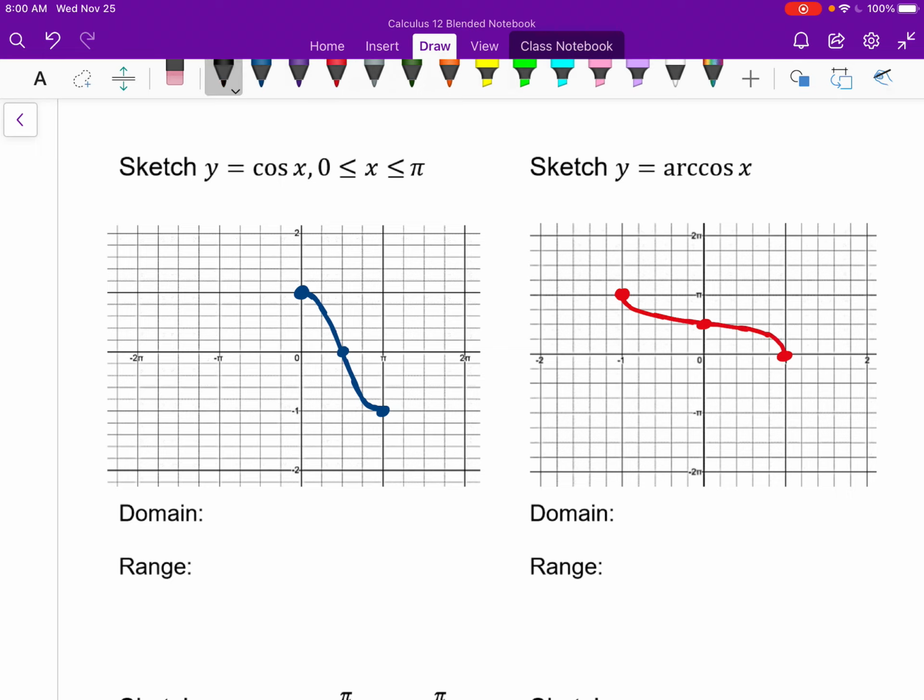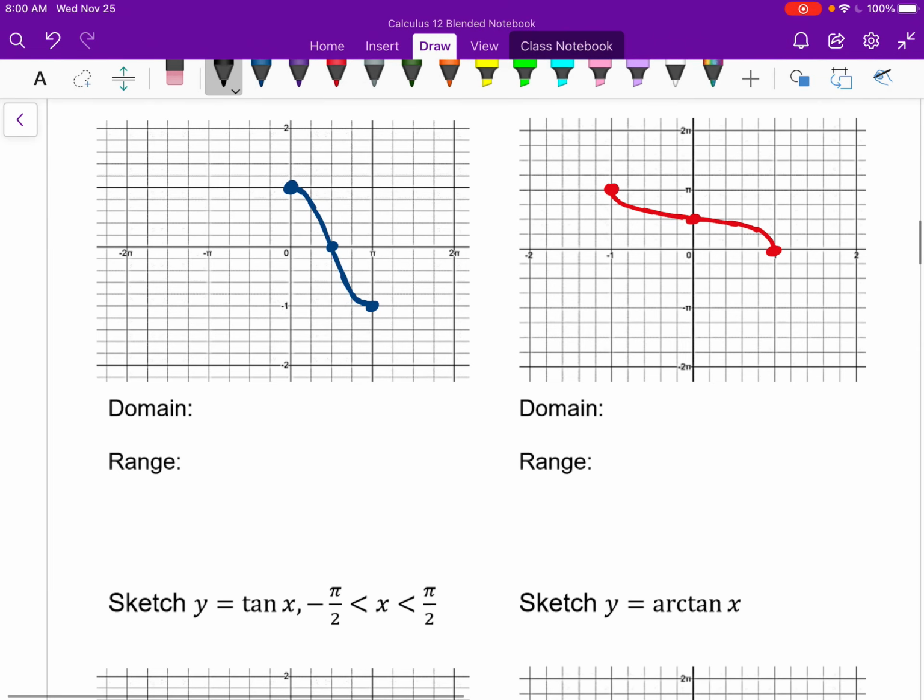Thank you. And that's arc cos. And again, I could draw the rest of cosine as a dashed curve, and therefore visualize how that would correlate with the rest of arc cos if it continued, but it doesn't, so I'm not going to draw any more than that. All right, and so again, the restricted domain of cosine when dealing with arc cos is from 0 to pi, and so that's the range of arc cos. And again, the range of cosine, even when restricted, is still from negative 1 to 1, and so that's the domain.